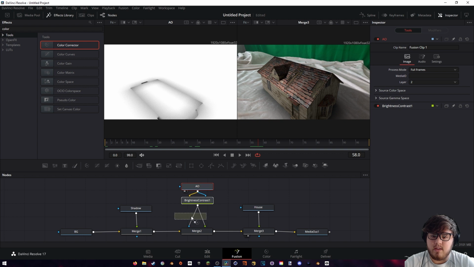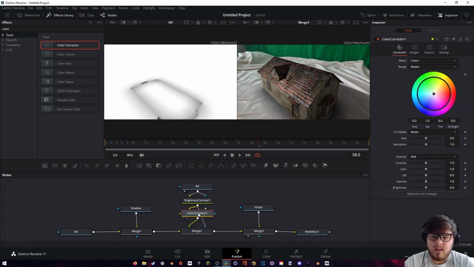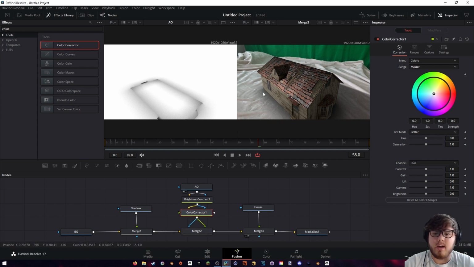So again, drag this out, hold shift, place that there, and then we also need to bring this down to the effect mask again, and then this to the effect mask. And this is only color correcting our ambient occlusion, so right here. So if I change around that, you can see what it's doing. It's a little party going on. But all we need to do is make it a little bit tan.